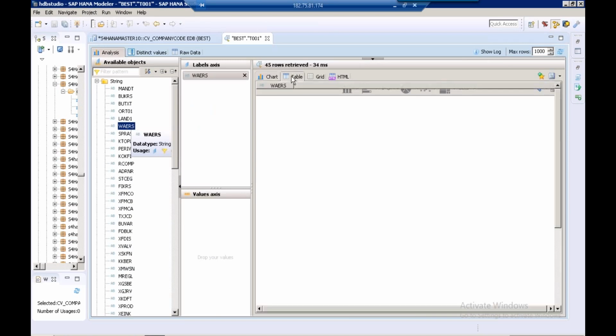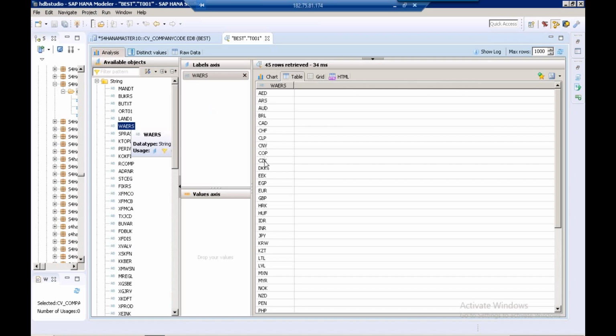Click on tables. Now what would you see here? These are nothing but company code IDs. But how would I know what is CHF or COP or GBP unless and until I have text for these IDs.